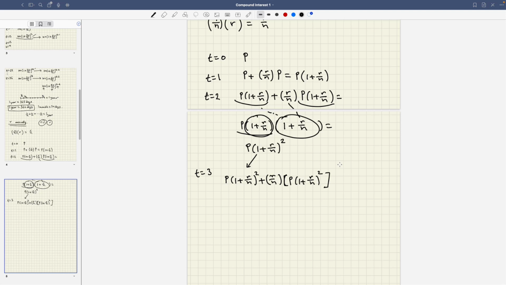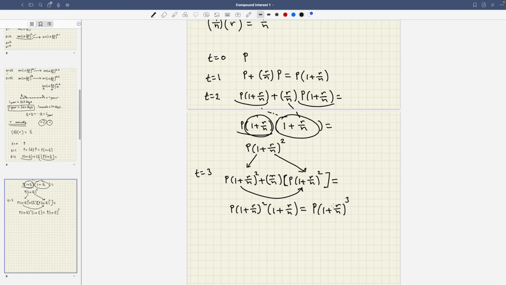Let me explain. This is the quantity, or that one, however you want to see it. We just add an interest to it. So it becomes, factor out the common factor, parentheses, 1 plus, easy. It seems like it's always 1 plus R over N in the parentheses, right? And it is right, that's what it is. So that's P times (1 plus R over N) to the third power.